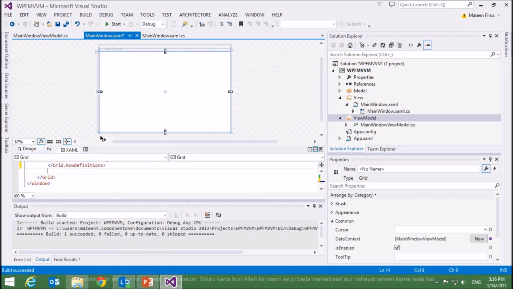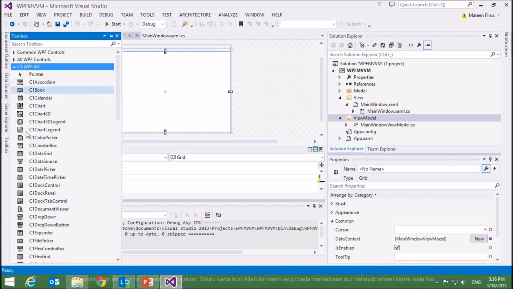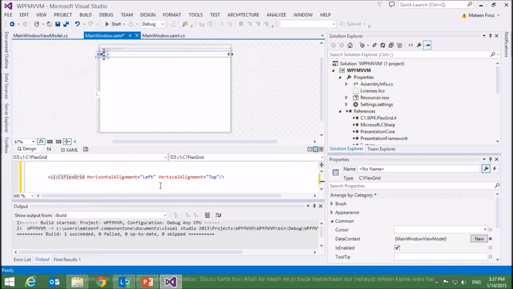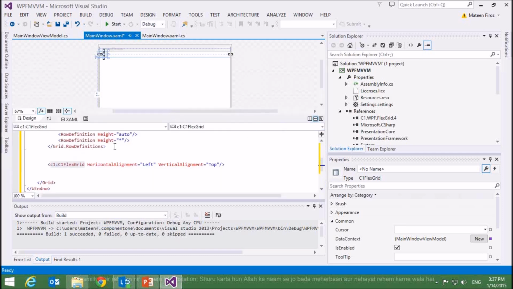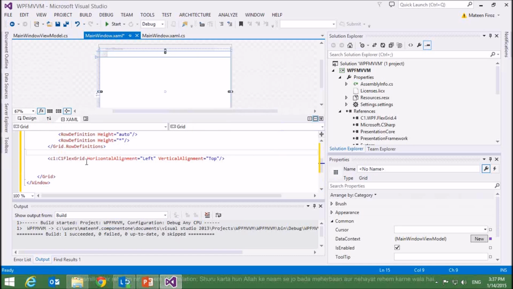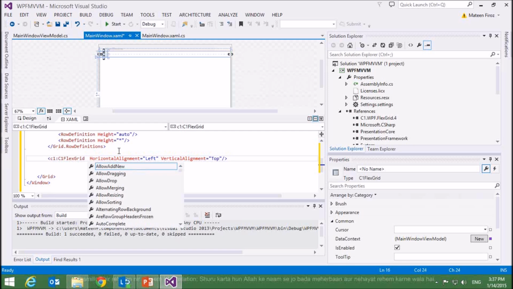The next thing to do is place a control, and let's go ahead and throw on here a FlexGrid. So let's view this a little better here. Okay, let's throw on the FlexGrid, and let's change some things here real quick.